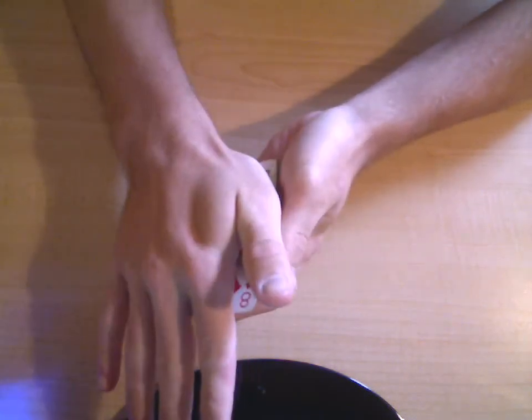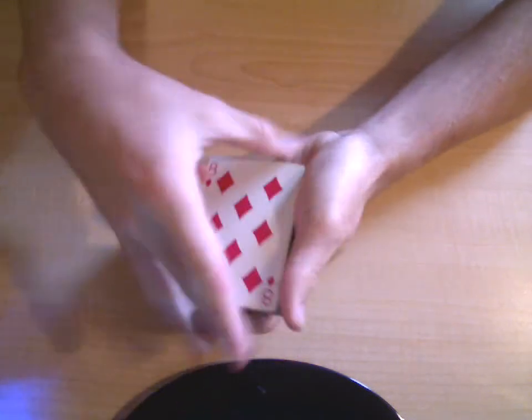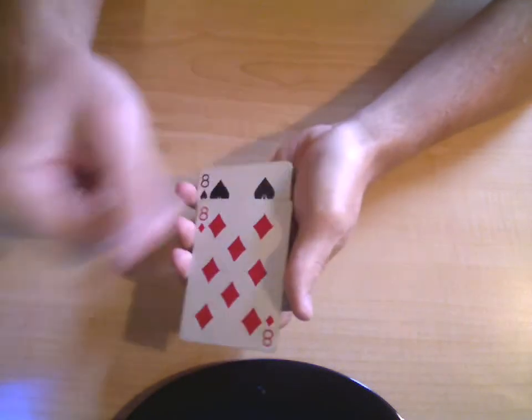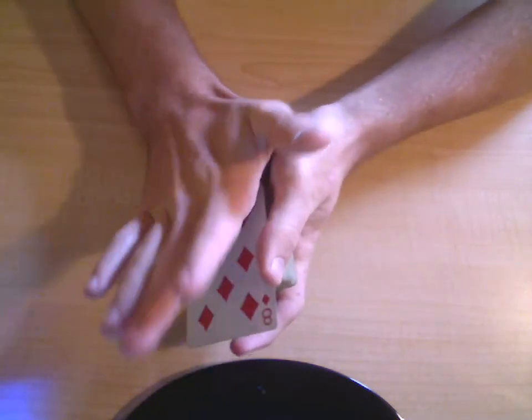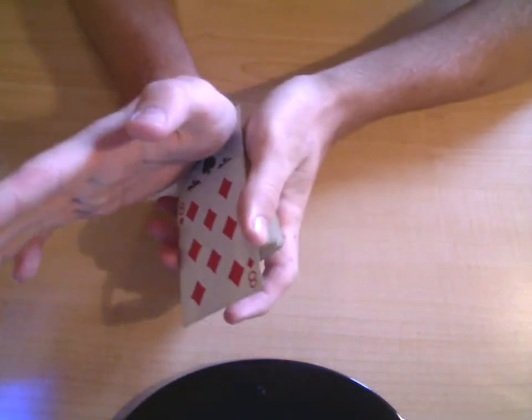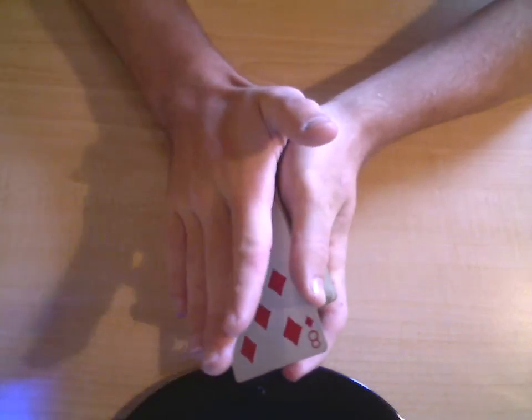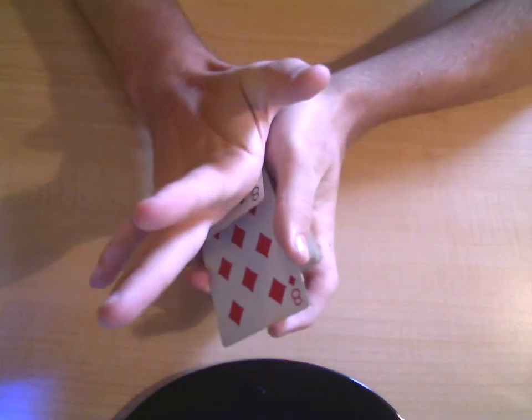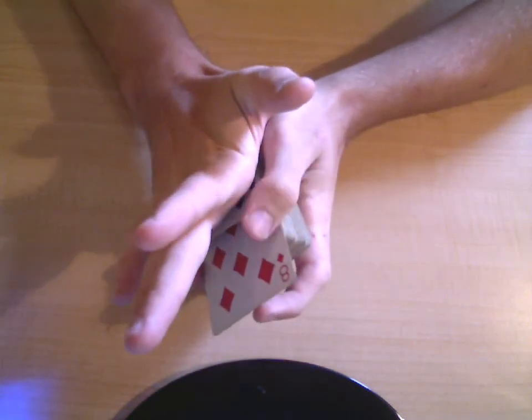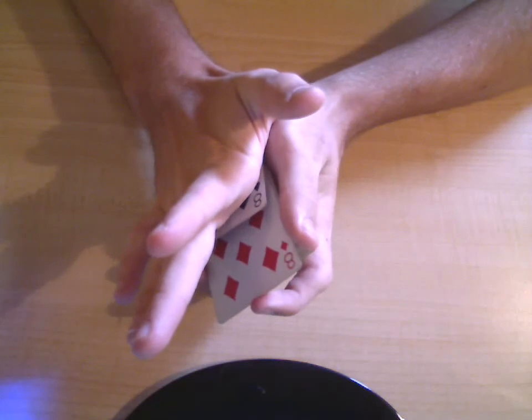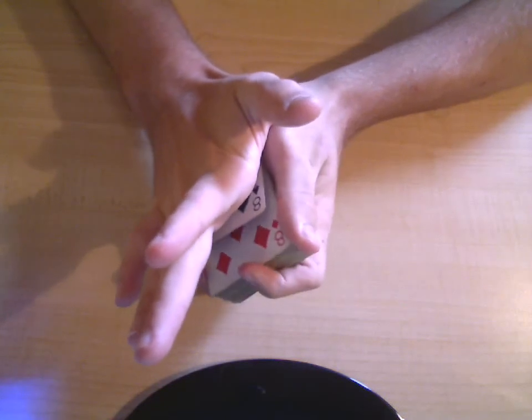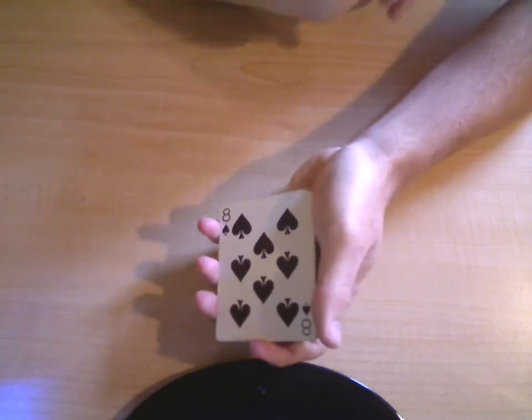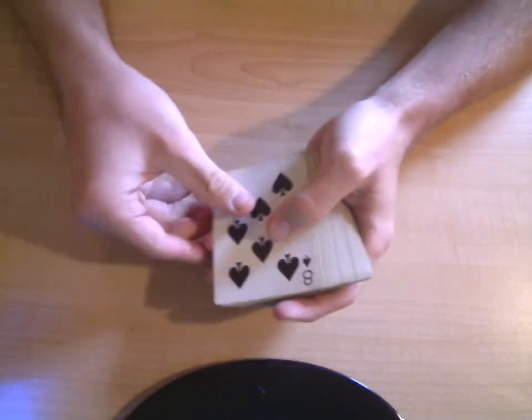So again, you push forward. You push forward with your palm. And of course, I'm just showing it so you can kind of see. And you pull back with your palm, like this, until it pops out. And then you push over, push it on top of the first card. Push the first card in so it's squared up until it's right there. Wave your hand over it, and that's how you do it.